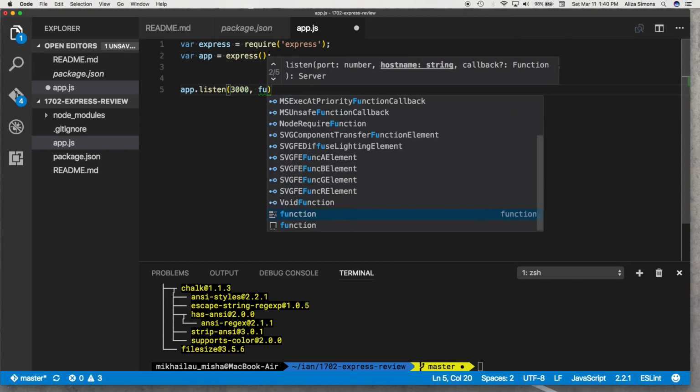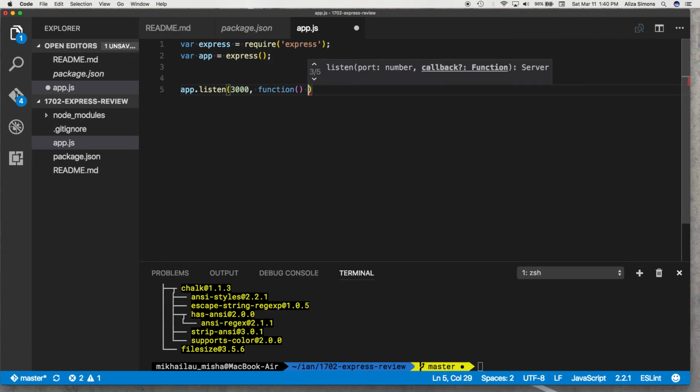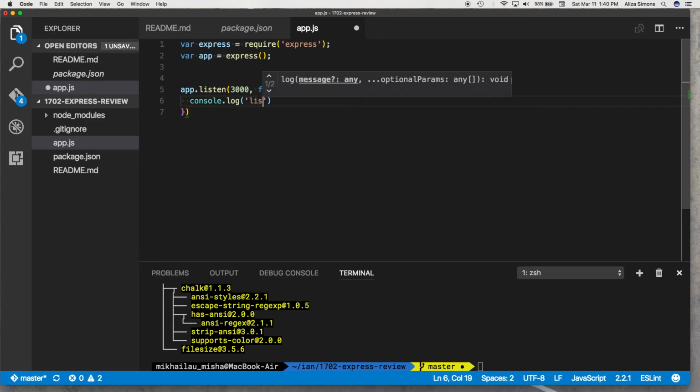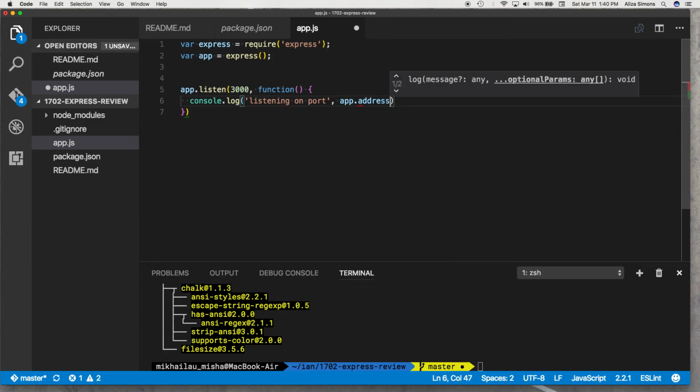Something we can also do is give this a function to just say, I believe we can say app.address.port, or we can just put 3000 there. Why would this work? Any ideas? Why can we access the app inside of itself?